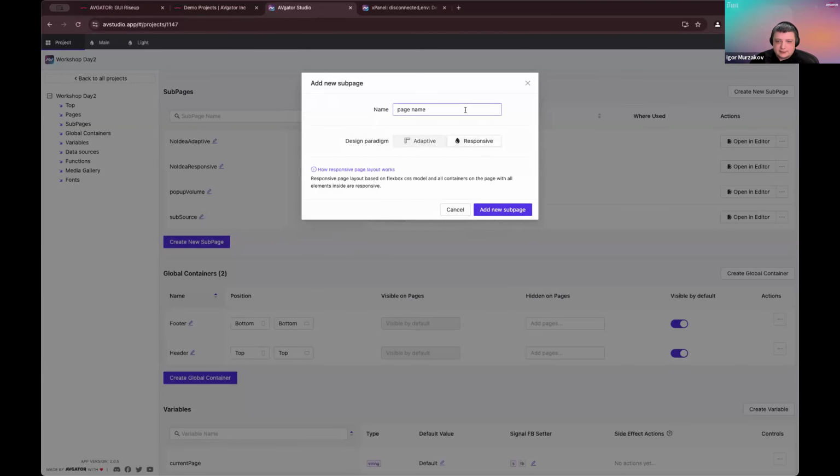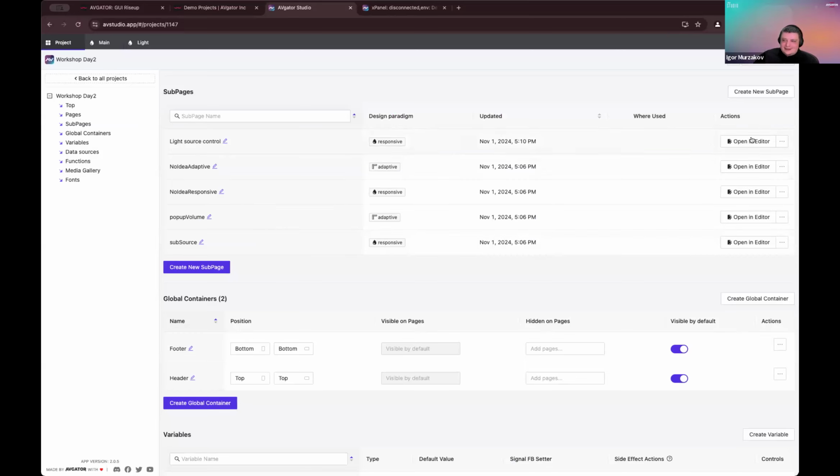It will be responsive, as everything I'll do today will be responsive, because I'm not familiar with adaptive, sorry, and I don't think we have to make anything adaptive today. And I'll call this new subpage light source control. Nice. I hit add new subpage and create it.